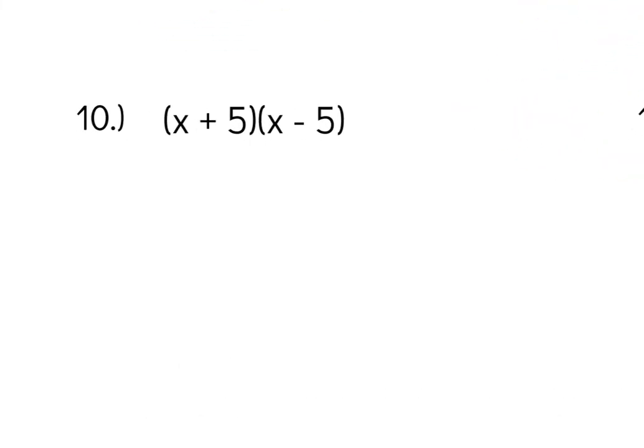Speaking of recognition, we know that if we have a binomial like this, and then its neighbor is the exact same thing, except the only difference is the sign, then here's what happens. It ends up being this. We just know that. And if you're like, I don't know that, then go ahead and distribute.